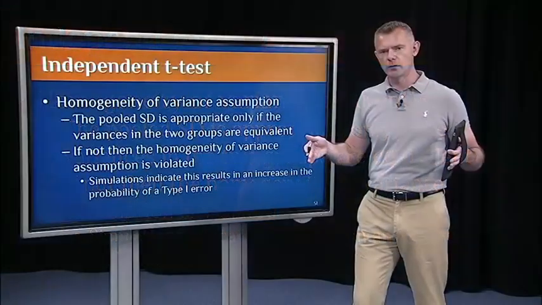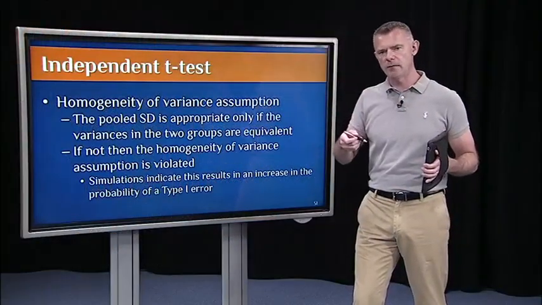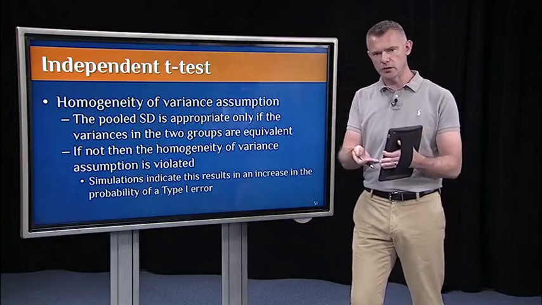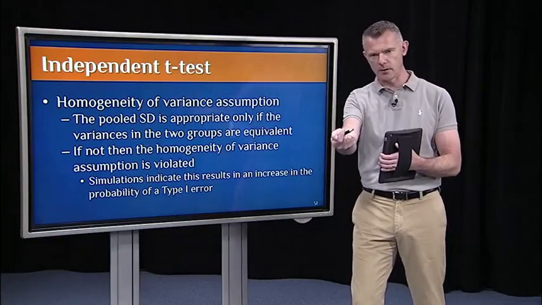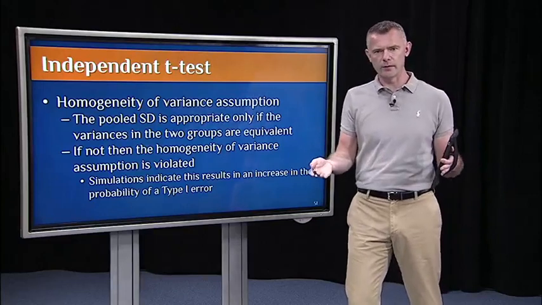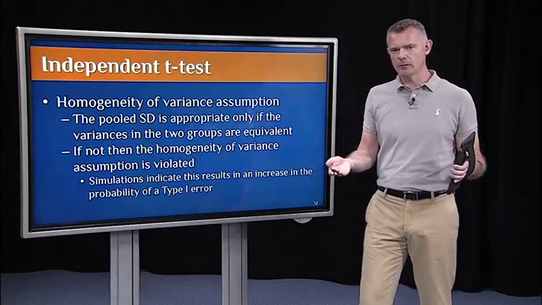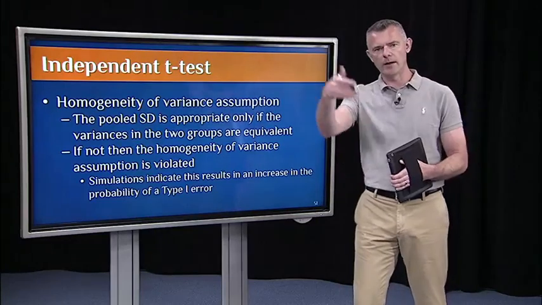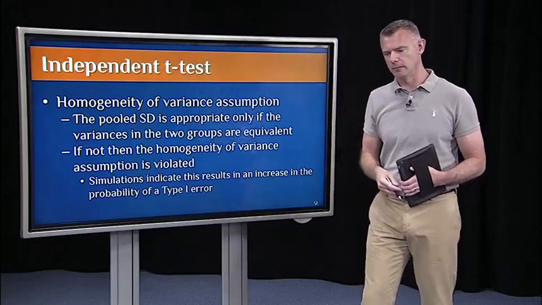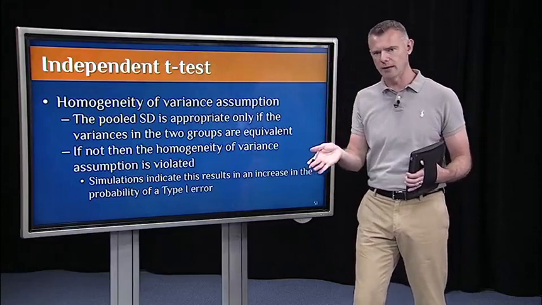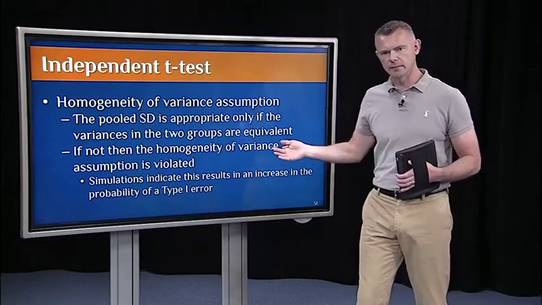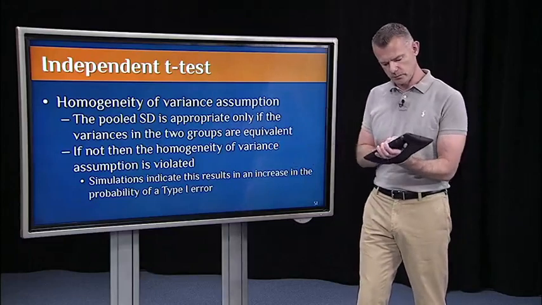Why are we making that assumption? Well, just go back a couple slides and look at the math. We pooled the standard deviations from group 1 and group 2, and then we got a standard error estimate based on that pooled standard deviation. So if we don't have equivalent variances across groups, it's not really fair to just pool them that way to get our standard error estimate. Our standard error will be invalid, and therefore our sampling distribution will be invalid, and our p-value will be invalid, and so on. So we have to test that and see if the variances are different across groups.